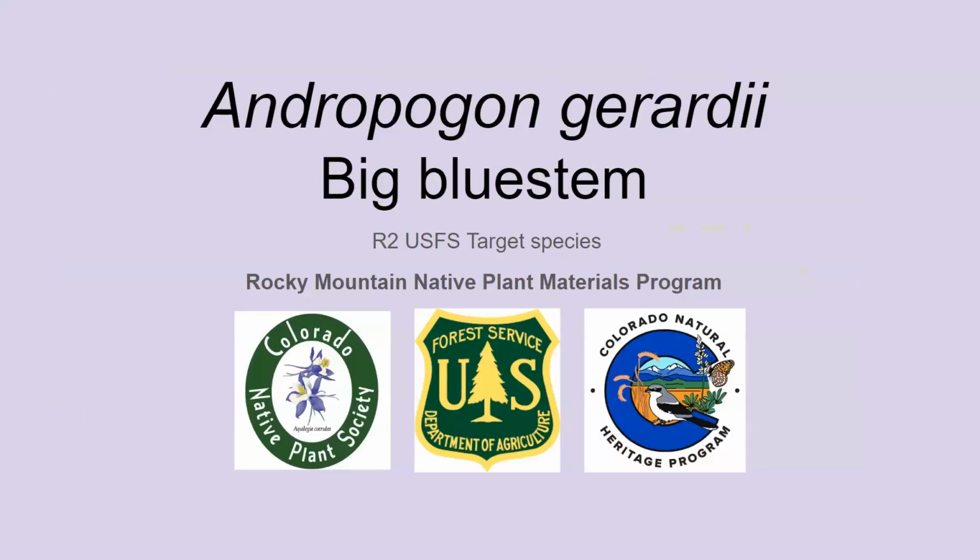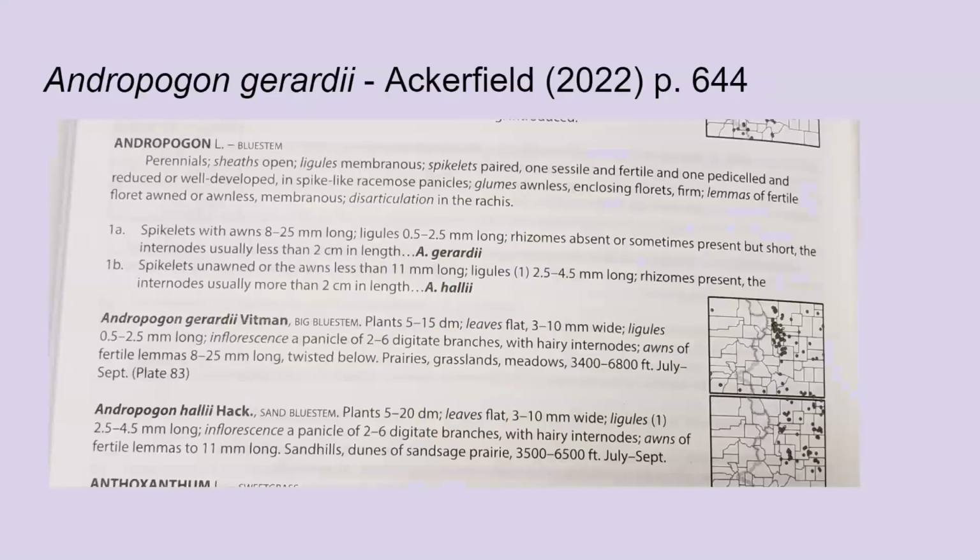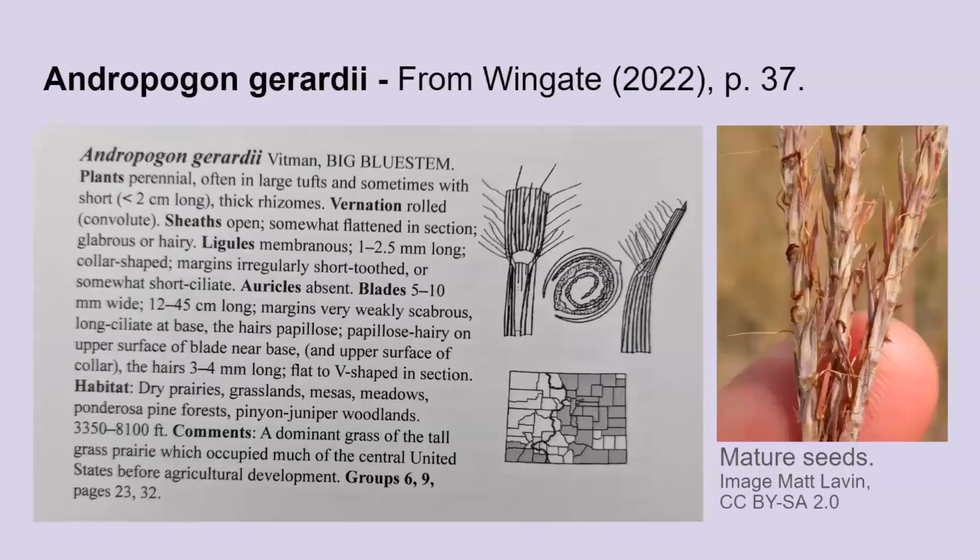And so we look at, for example, big bluestem. We're trying to teach people that if Ackerfield in the Flora of Colorado says the spikelets have awns or they don't, what did you have to take a picture of? The spikelets. But a lot of people just take this fun picture that they would put on a postcard, but it's not a science picture, right? So we're trying to teach people how to take those pictures in iNat that become scientifically useful.